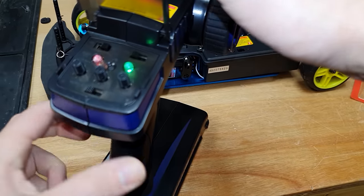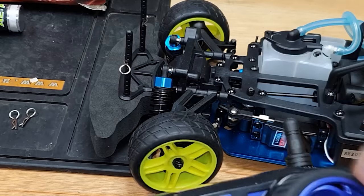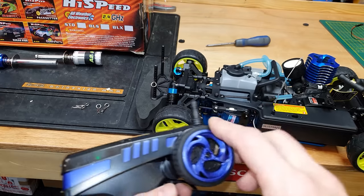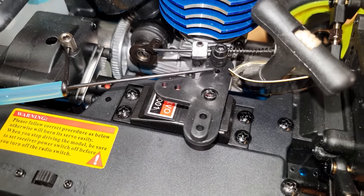All right, here we go. Moment of truth. So steering. Yeah, not the fastest, but with a hump pack, it probably would make it a bit faster. Here we are, throttle and brakes.